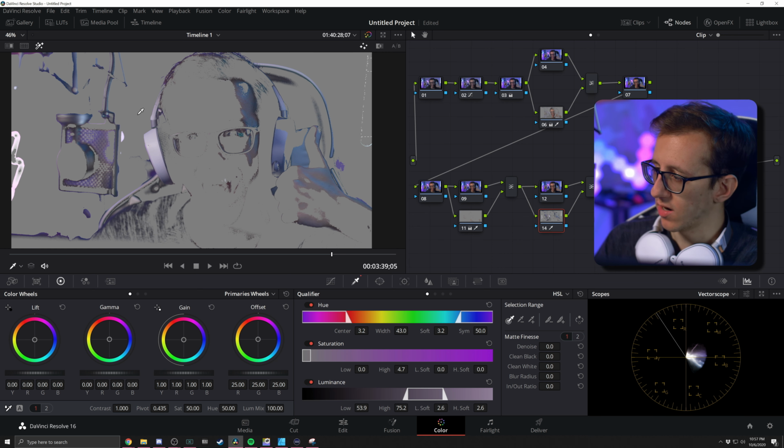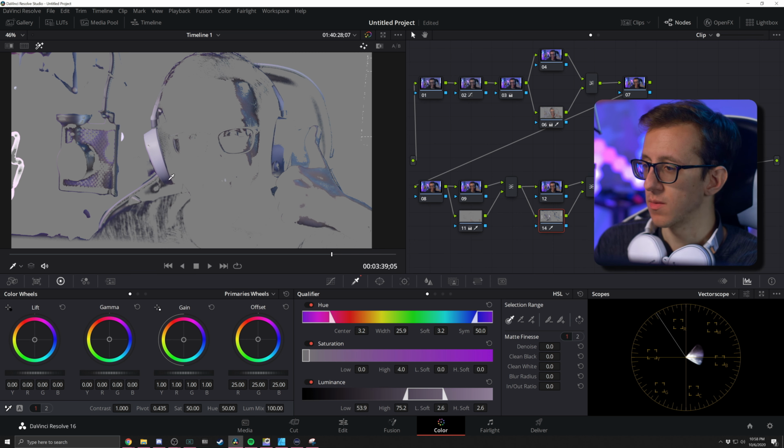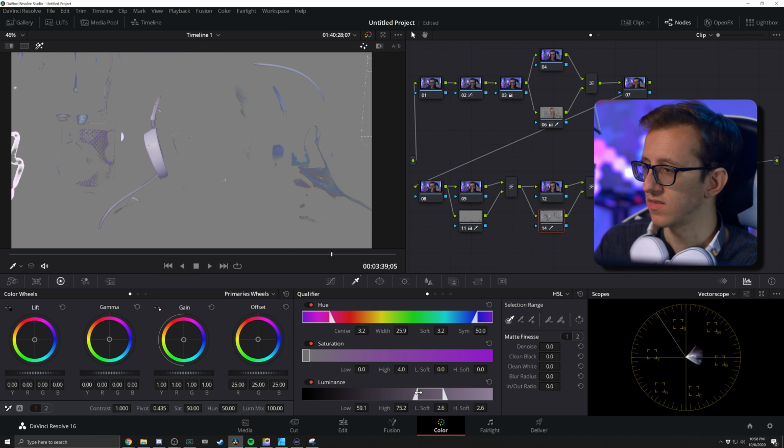So what we can do here is we can actually come down to the qualifier down here. We can adjust our selection manually. So since I know where I'm picking out white, I wanna bring down the saturation just a tad. You can see some of the background starting to disappear now. I also know that they end up a little bit on the magenta side, so I know we can bring back our hue selection quite a bit. I also know, since it's white, that it's some of the most illuminated parts of the image, so I can bring back the luminance quite a bit as well. And now we see just the white parts of our image starting to stick out.